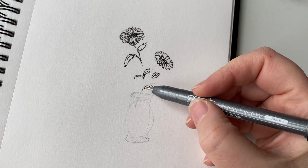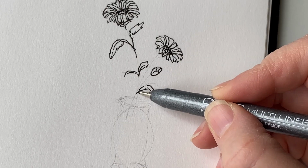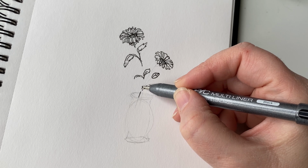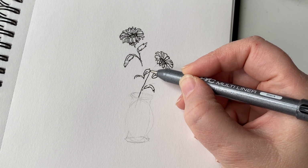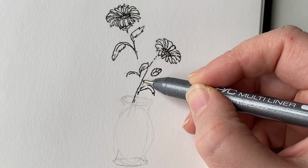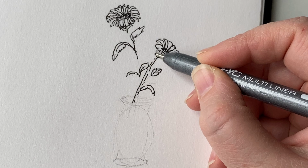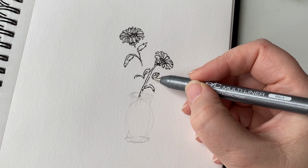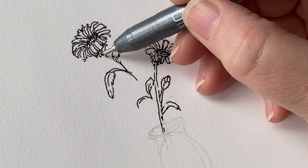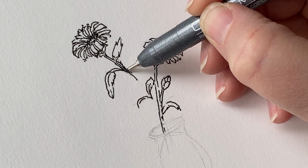I'm keeping it loose. And something I want to do is kind of go a little bit behind some of the leaves too. I don't want it to be like a straight line. So I'm going to do a soft, sort of jagged line like this. I'm going to add some of those right there, just a little extra. Add my stem there. I'll do the same thing on this side, starting from the top over here. I don't know why, there's no rhyme or reason.